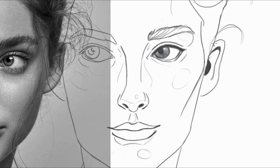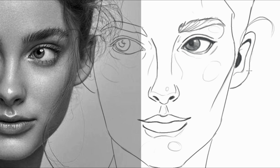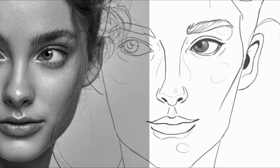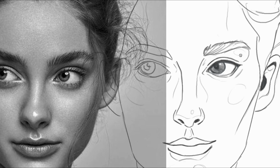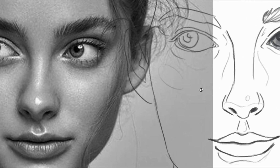So I'm just shading in the ear now, the ambient occlusion for the ears. I'm really finished with this half of the face. The whole line art details took me about 40 minutes, and this is sped up to 2x. So I'm just making that line a little bit thicker because, as you can see in the reference, it's a pretty dark area.